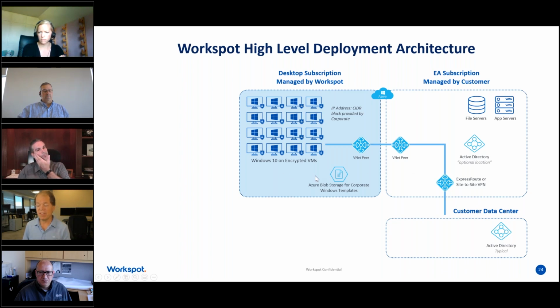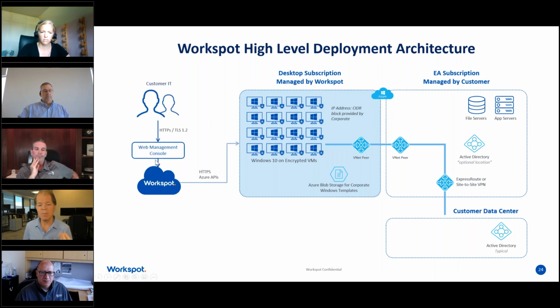That doesn't happen on the left-hand side, because on the left-hand side, we create workstations and cloud desktops that are flat fixed fee. And you don't have an Azure admin UI for those. You've got the Workspot administrative user interface, which creates an abstraction layer on top of Azure services, and aggregates those together into Workspot solutions, which are like desktops and workstations. Then you drop as many of those as you need, and that's a flat fixed fee. So you don't have to worry about that VM running nights and weekends where no one's using it, like you potentially would over on the Azure side. If they're not using it, you're paying for something not being used, because we aggregate that all together and give you a flat fixed fee on this side.